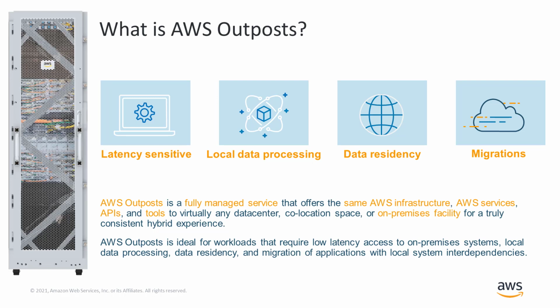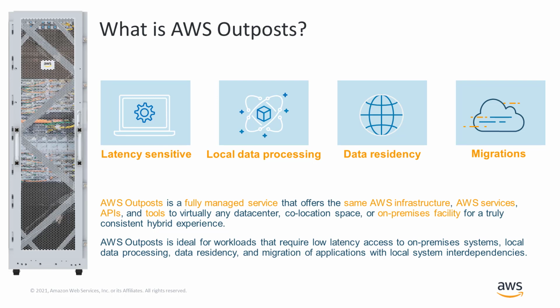Another place where we see customers doing this is for complex migrations. You may have applications with complex interdependencies, where one app or service depends on another, perhaps many, and they all get wound together very closely within your on-premises environment. With AWS Outposts, we let you bring the AWS cloud services into your premises alongside your existing infrastructure so that you can migrate one application or one workload at a time from the infrastructure that you're running it on today to AWS services, and unwind those dependencies as you update, migrate, and modernize your applications to run on cloud services.